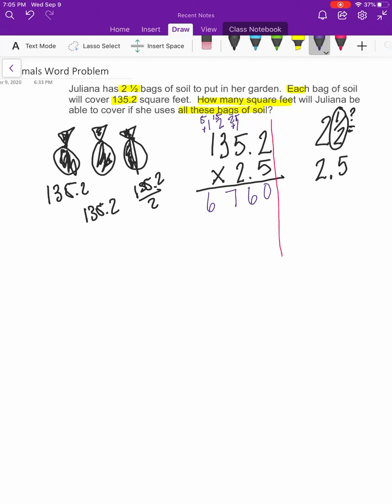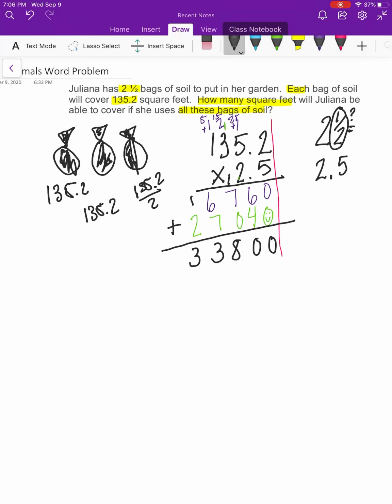Okay. Now I'm going to my next place value. So I'm going to go ahead and make sure there's a 0 right here to start off my next place value. So before I even begin, now I'm multiplying by 2. 2 times 2 is 4. 2 times 5 is 10, carry the 1. 2 times 3 is 6, plus 1 more, 7. 2 times 1 is 2. And I'm going to go ahead and add up my two sets of numbers. 6 plus 7 is 13.